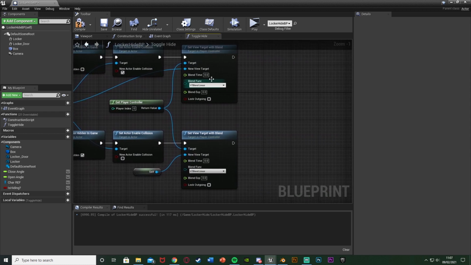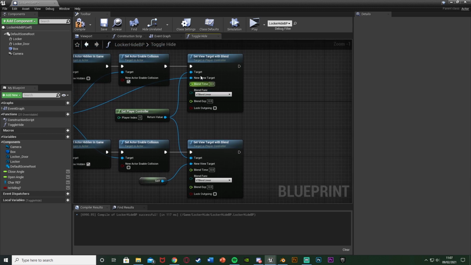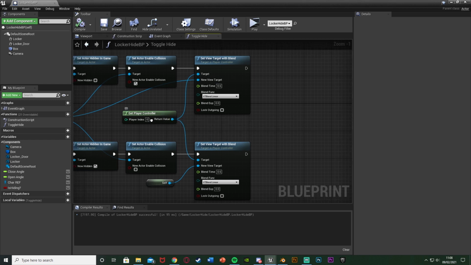What we should also do is set the blend time. At the moment it's just going to snap between the cameras, and we want to smoothly blend it. So to do that, we're going to change the blend time. I find good values for this to be 0.6. They're the ones which I typically use for these kind of things, so it's what I'm going to be using as well, and it's what I had at the start of the video. So if you like that, put this, but obviously you can change it to whatever you like, customize it, mess about with it, see what you like the most. Then we're going to compile, save, and that's how we hide and unhide the player.